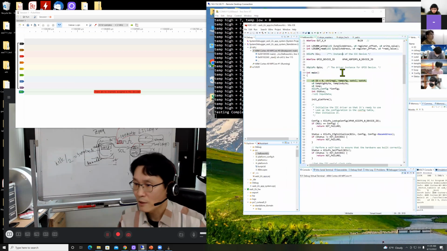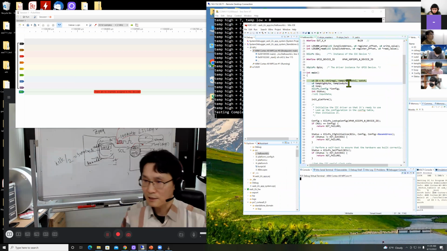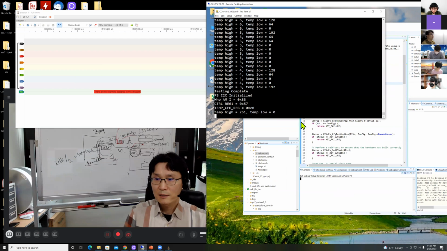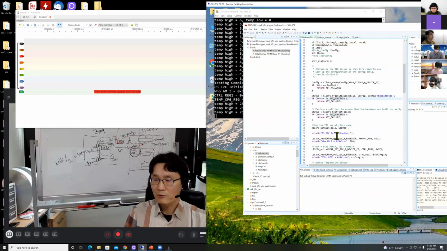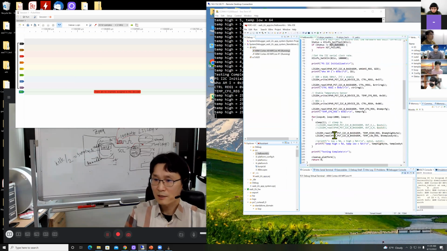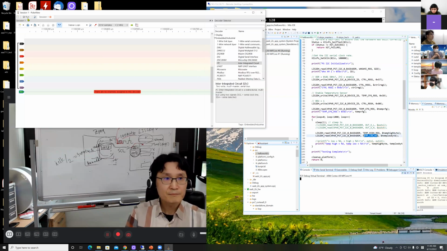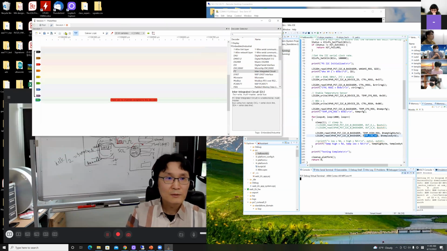Okay, start here. Then let me press F8. Okay, now it's working. It keeps printing out that message, right? That temperature, you are reading a high register and low register from the motion sensor. Okay, so let me run now. Run. Is it?